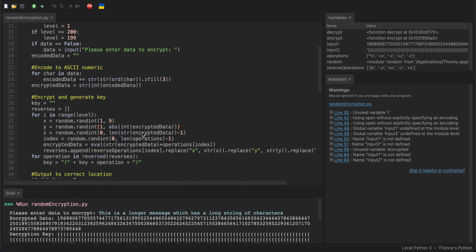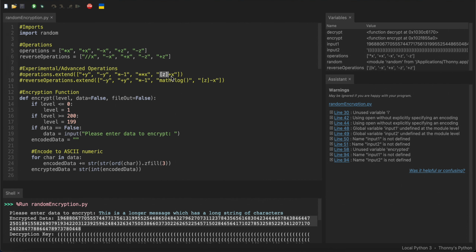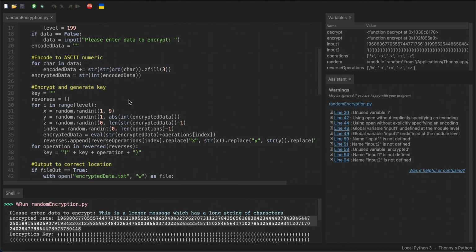So it's there. Z is a number between 0 and the length of the data itself. However many characters are in here, it's probably maybe 100, 150, I don't know exactly. But the length of this string is what that represents. So it can be any number between there. And so you can see I use that in this hypothetical operation where we just edit a digit, because it allows us to single out a digit that we know is within the length of the data.